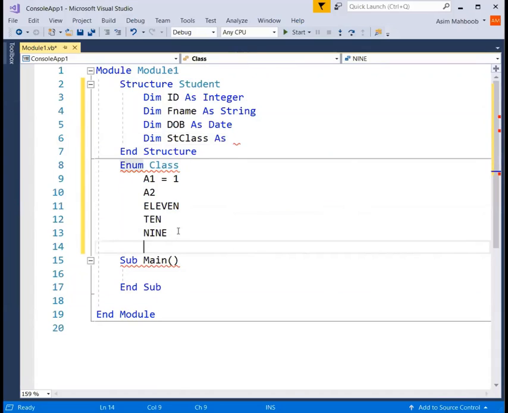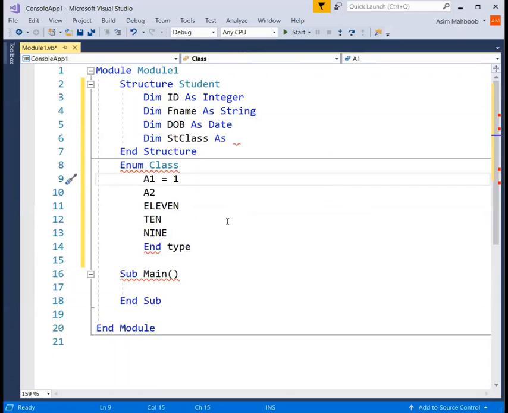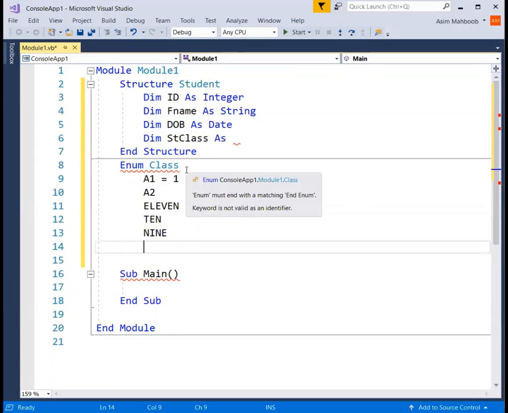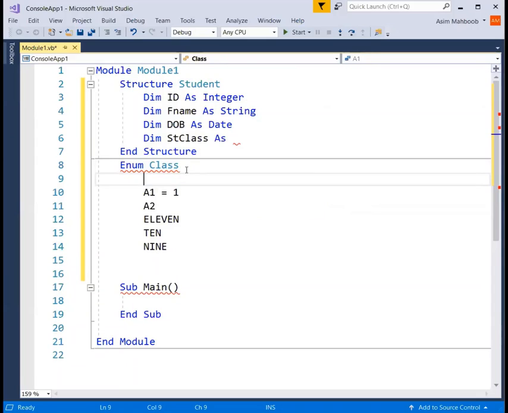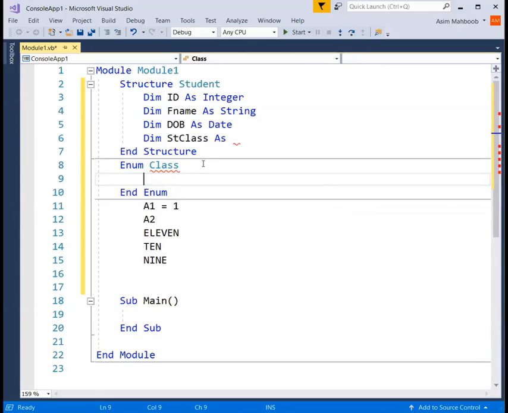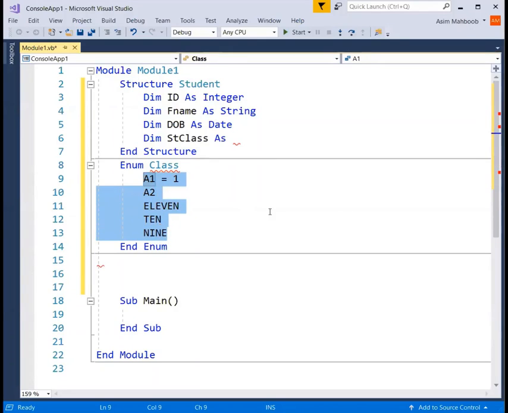Sorry, the type is missing from here. What's the problem? Okay, because it was not there, that was the reason it was showing some errors.